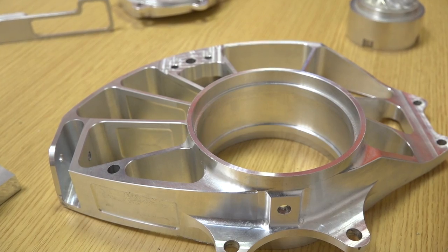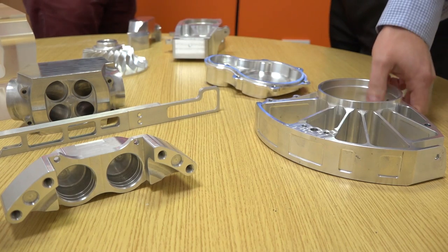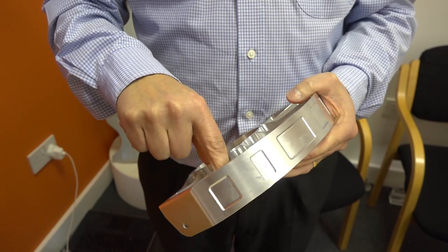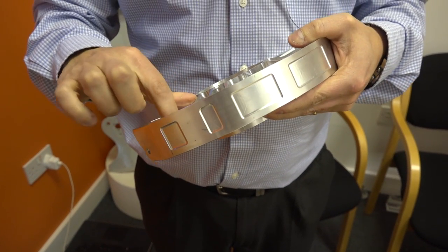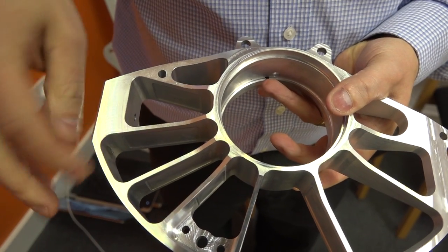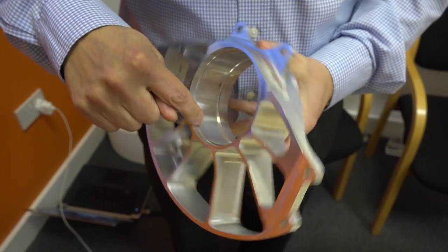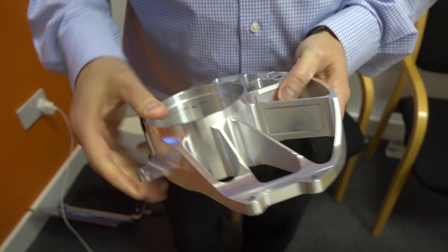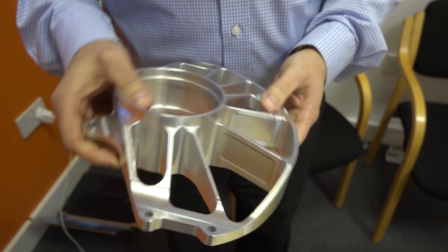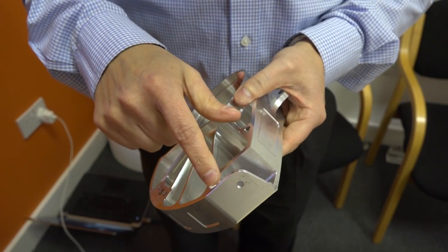Let's have a look at this again and talk about how quickly it was programmed and machined. On the second revision, you can see it's an awful lot lighter — probably a third of the weight of the original, so it makes a big difference with four on the car. The idea was to take a billet of material, in this case 400 millimeters in diameter, do everything possible on an Integrex machine tool from Mazak — load the billet on one side, transfer it to the other side, do the back end, deburr everything. The operator then opens the door and takes off the finished part, exactly as you see it here.